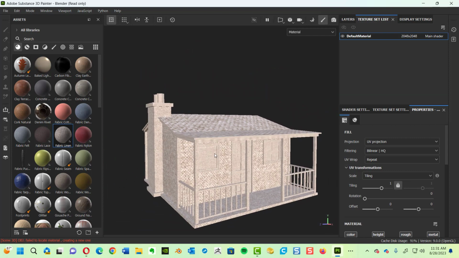So hopefully that was helpful. UDIMs, I understand, support is coming around the corner. Adobe's been promising that for a while, so keep your eye open for it. But right now, I don't believe it does. I could be wrong. They could have just introduced it, and I'm not aware of it. But as far as I'm aware of, UDIMs are not quite yet supported.